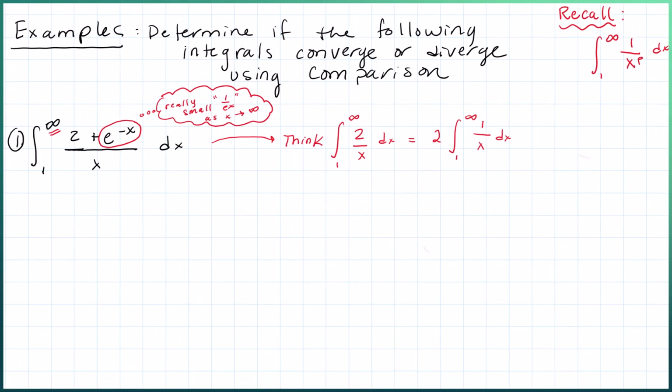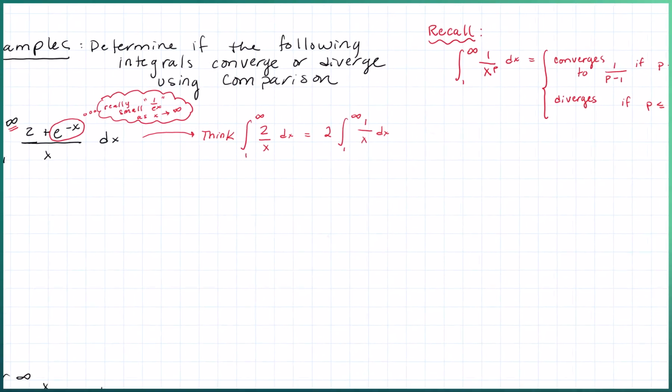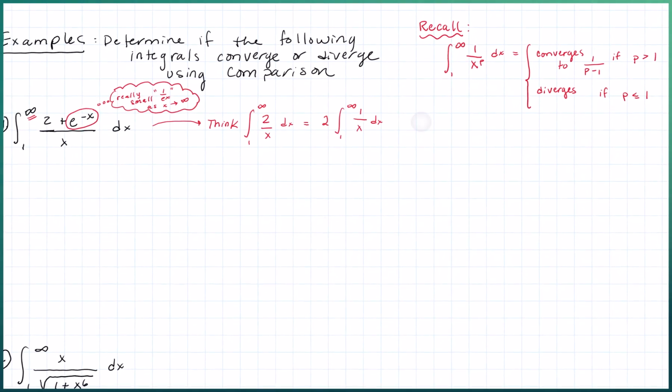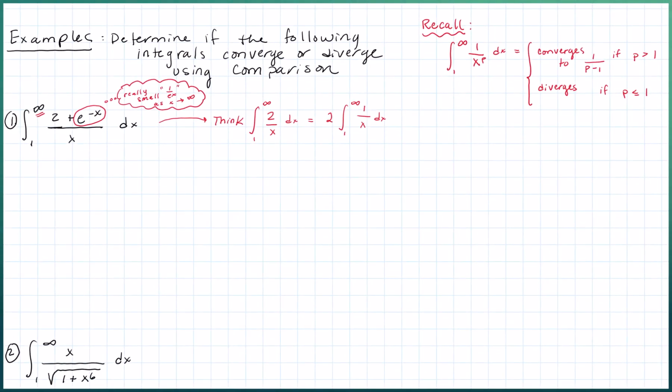And I'm not going to go through the whole proof on that because we did prove that, actually, that exact one, the integral from 1 to infinity of 1 over x on the first video. I'm not going to prove that. It was part of our process when we were proving this result we have up in the upper corner here. And the power is 1. So I do know that this diverges since p is equal to 1.